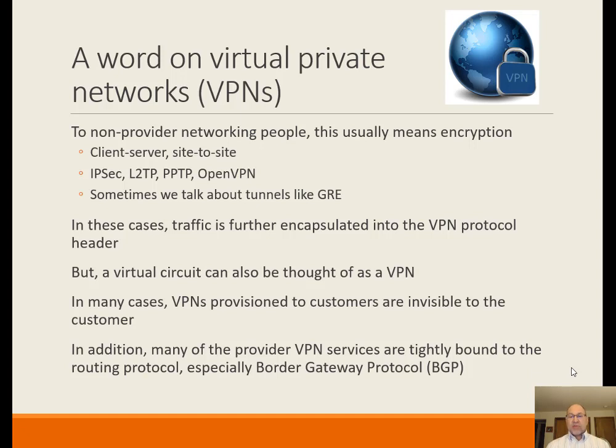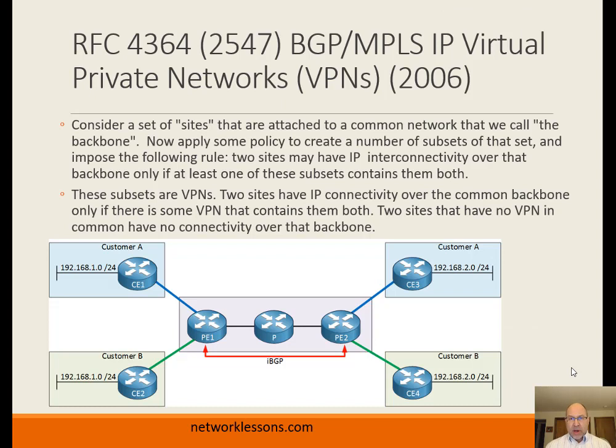Now, a lot of times the VPNs that we're going to set up are tightly bound to the routing protocol, especially BGP, because we have to advertise to other routers that we have a VPN traveling over the infrastructure. So I just wanted to point that out. VPNs do not necessarily equal encryption. In fact, a lot of times they don't. So here's our big RFC on BGP MPLS VPNs.